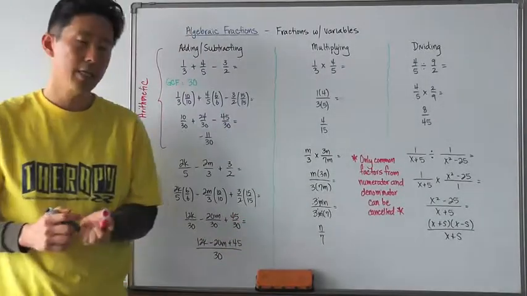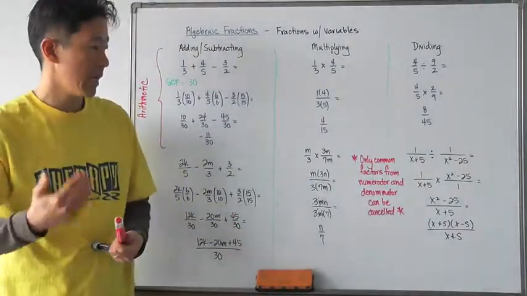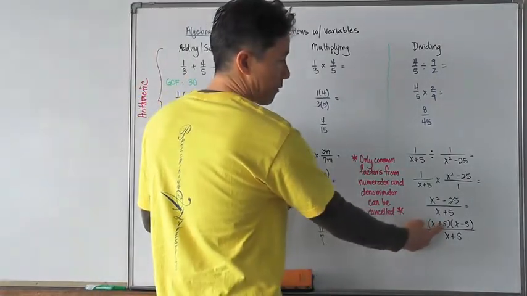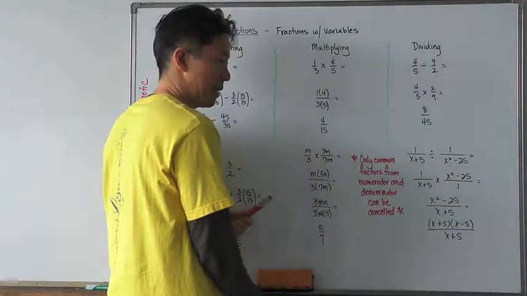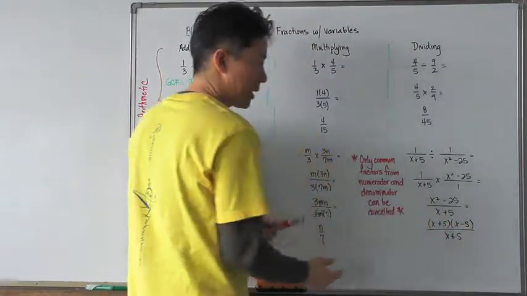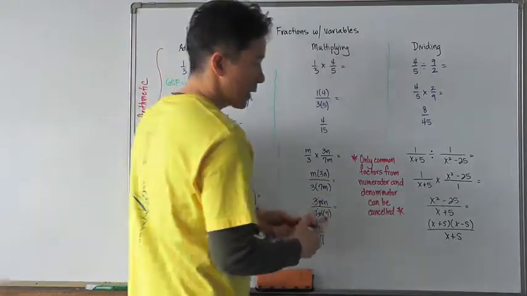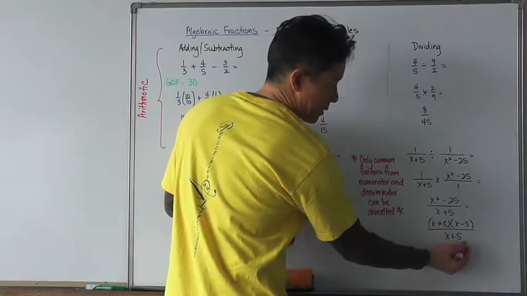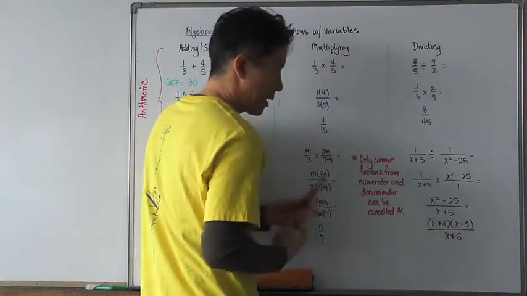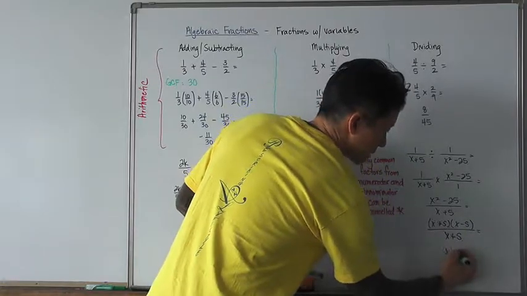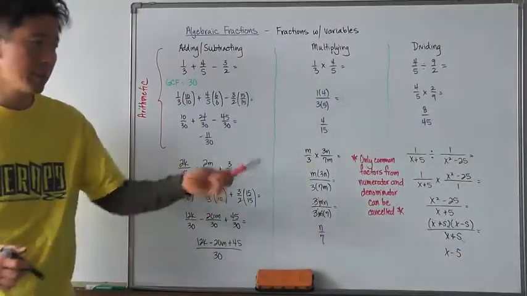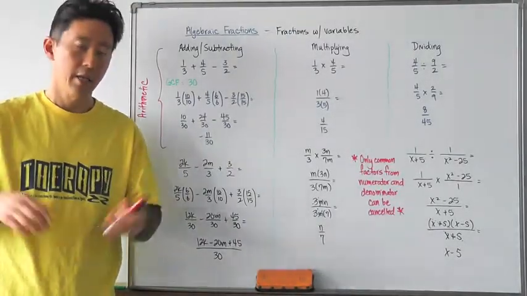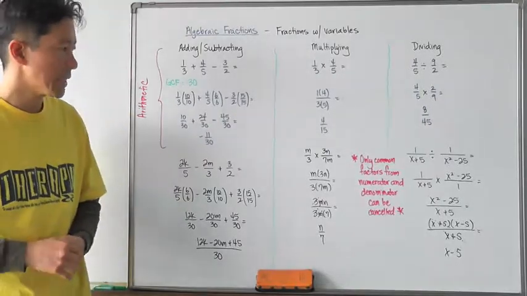Okay, once I get it into that form, can I now go ahead and cancel? Well, I have an x plus 5 factor here and an x minus 5 factor there. In the denominator, I also have an x minus 5 and an x plus 5. So what I can do then is that now that the numerator is in factor form, I can cancel that with the entire factor here. And what I'm left with is just x minus 5. Okay, so that one's a little bit tricky because we need to do a little bit of factorization in order to see the cancellation and therefore the more simplified form of the fraction.